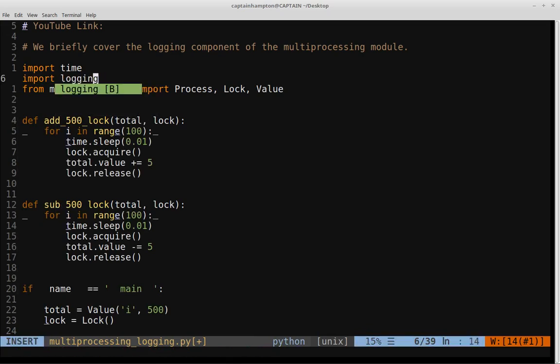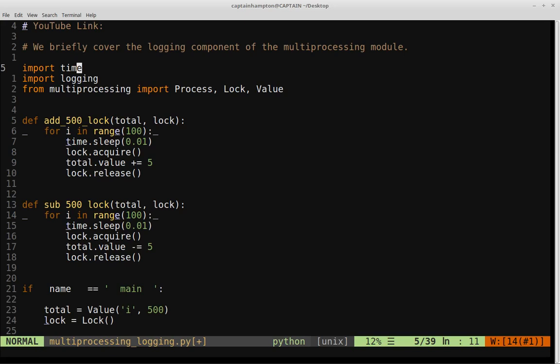I should also say that, by the way, I'm using the code from the previous video where we made use of locks. So if you check out the video on multiprocessing locks, you can check out that code, and the code is available on my GitHub. All I'm doing here is modifying that code from the previous video. So you can either download that code from the previous video and follow along with what I'm doing here, or you can just download the code that will be linked in the description of this video, which will have everything that we'll be covering in this video.